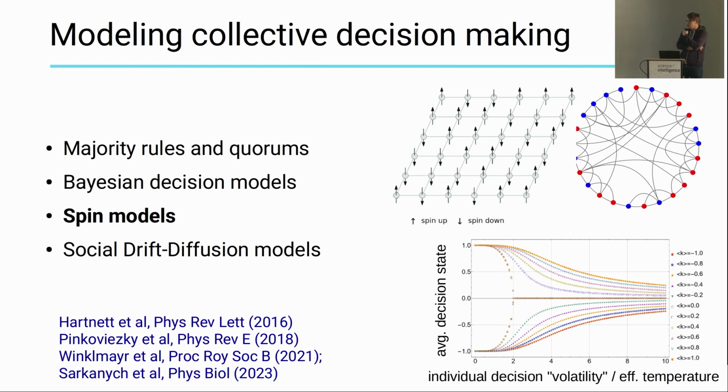Another type of model for collective decision-making, which we worked on explicitly, are so-called spin models, which are inspired by physics, by physical spin. So you can think of each agent as corresponding to something like a physical spin. It has a discrete state space. If I have a binary decision process between option A and B, it can, for example, have only two states, for option A or for option B. So up or down in the spin. And then there's interaction between them, where agents watch what the opinion or decision of the neighbors is, and they can change their opinion based on what the neighbors are doing. You can have more than two states. Even for a binary decision task, you could have an undecided state in the middle, so you have three states, +1, 0, -1, for two options, +1, -1. And these models are also very popular and very useful. The nice thing is that there's a nice correspondence to theories from statistical physics, so we understand a lot about the large-scale behavior of the systems just from previous research on physical systems.